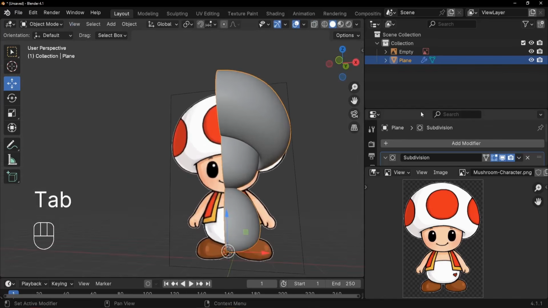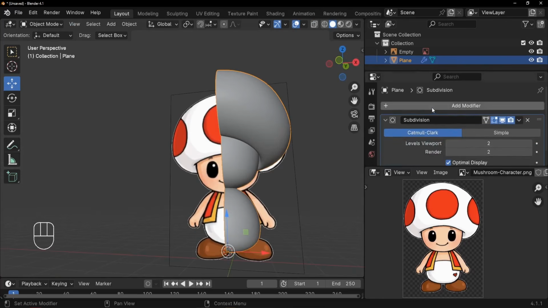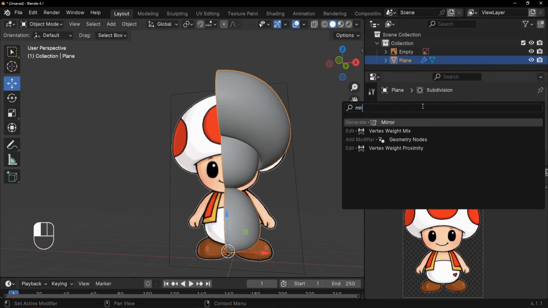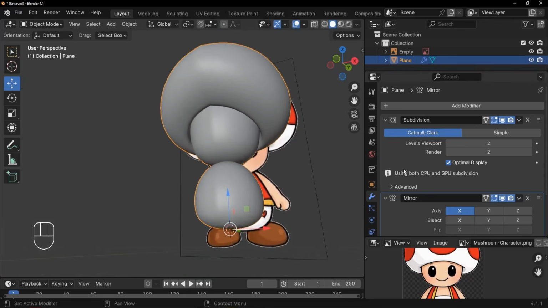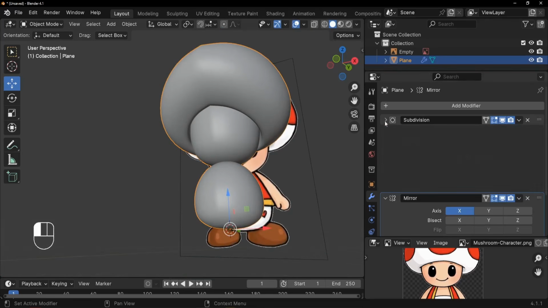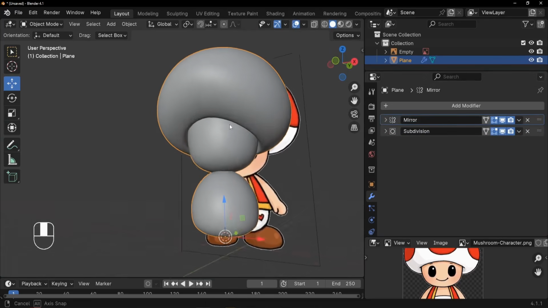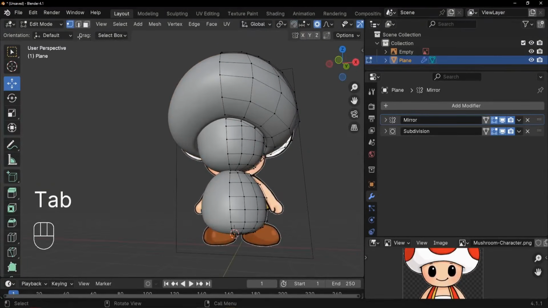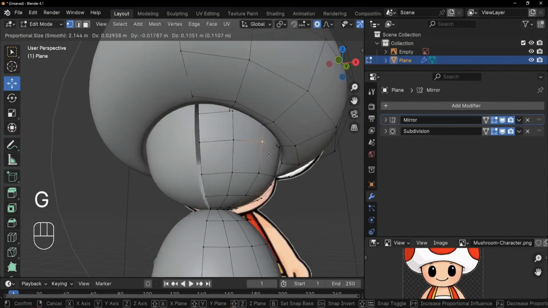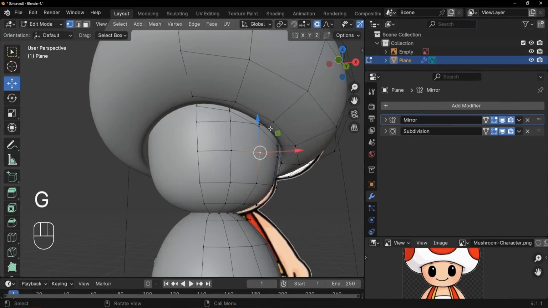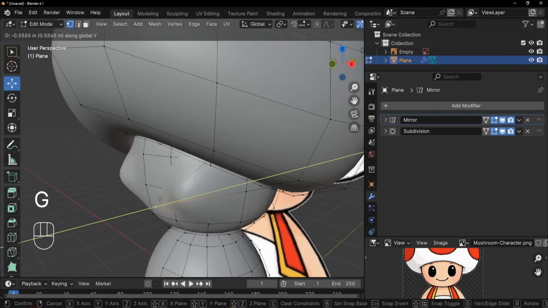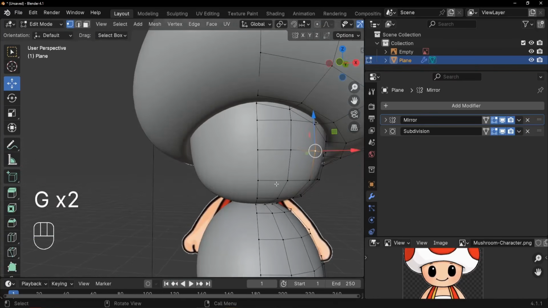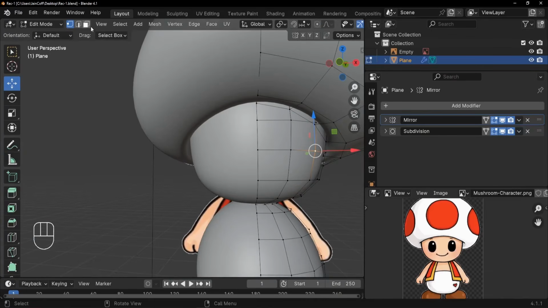So next what we have to do, we can add the mirror modifier. So let's add a new modifier. It's gonna be the mirror. So we're having this bump that we got here. The way to get rid of it is by switching the order of the modifiers. So we need to have the mirror first, and then we apply the subdivision modifier. So now it's going to be good. If you apply any change to the right side, for example, let me just deactivate the proportional editing tool. If you take this one forward, it's going to have the same effect on the left side.